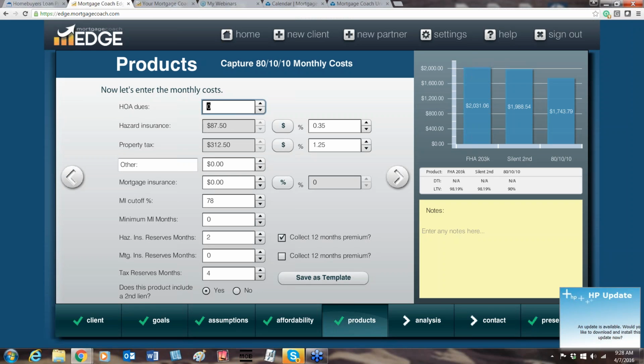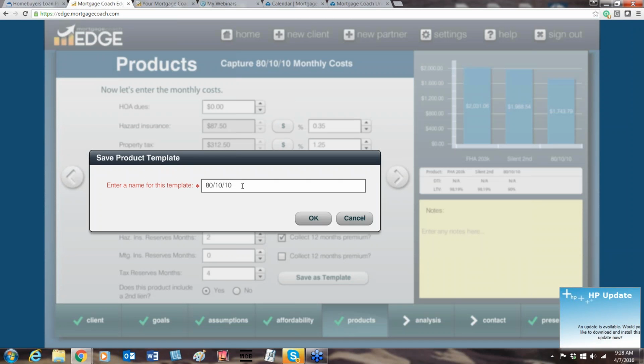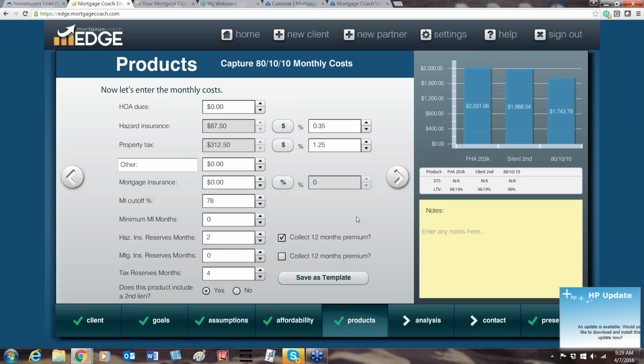So we just developed 3 products. We developed product templates as well as fee templates. And I didn't tell you how to develop a product template, and my apologies. At the end of every product, you'll see Save as Template. If you click on Save as Template, you can always save that data that you developed. So if you develop that 203K with all those defaults and the fees, go ahead and save it and you can use it the next time. Go ahead and cancel that.